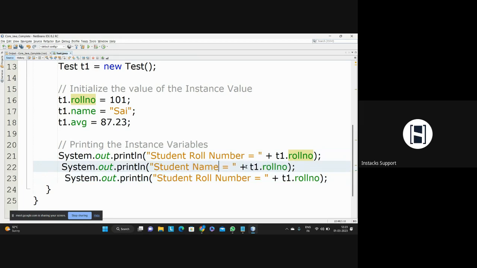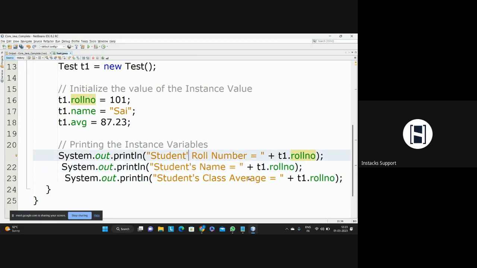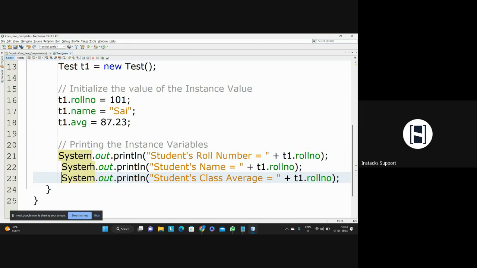So let us say student name and student average. There you go. I'm giving something like this. Now let us execute it. Let us try to execute the program.